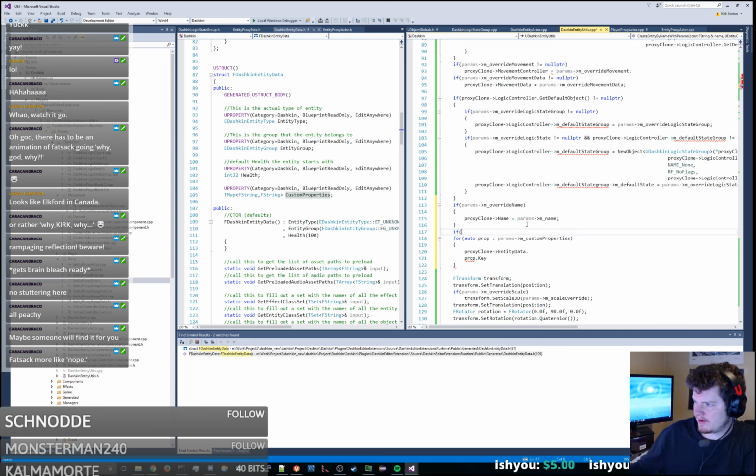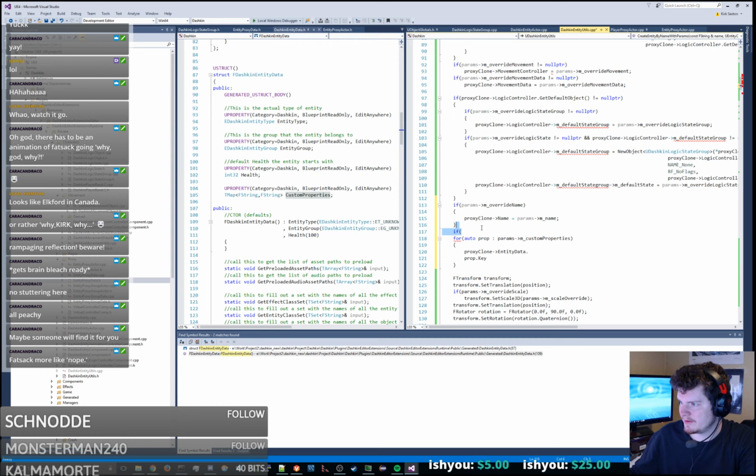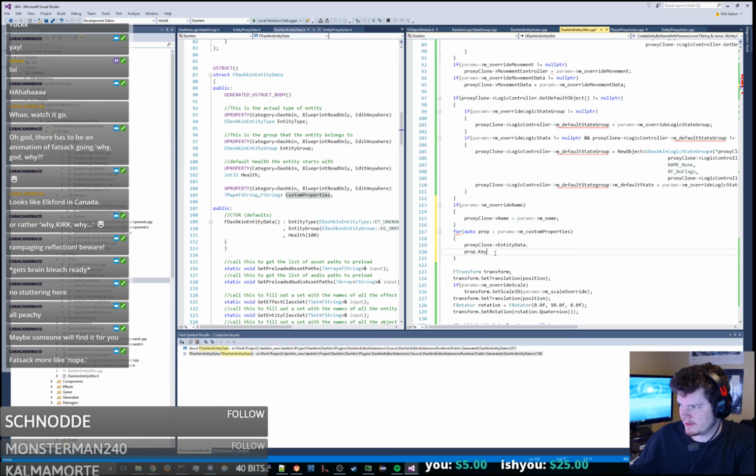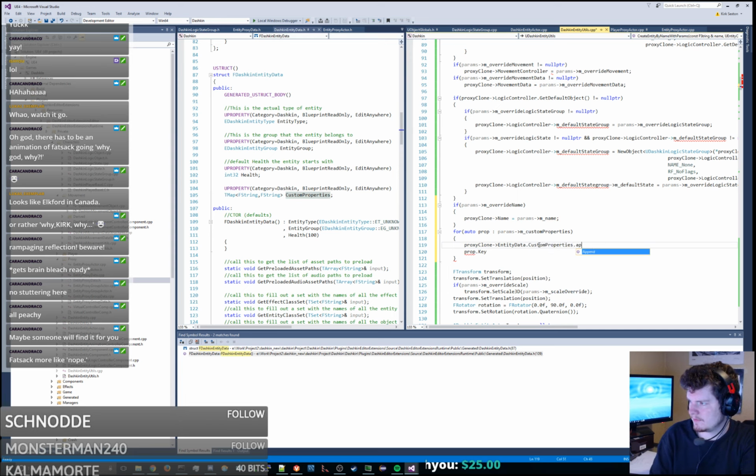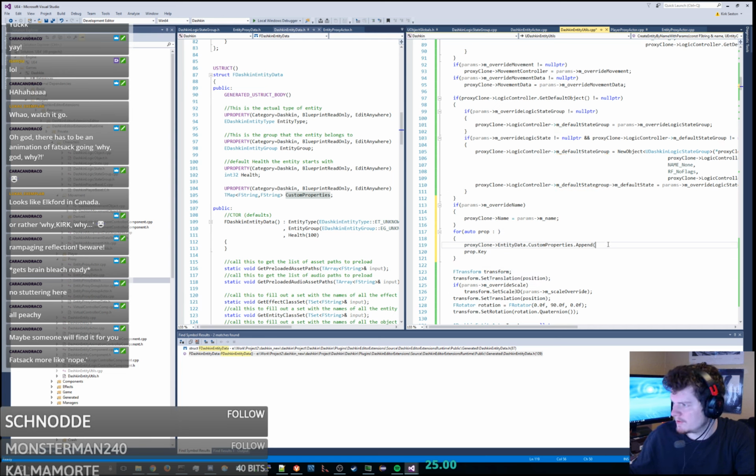So if we have already cloned this proxy object, we should be good to actually update this. So we should actually just be able to call append on this thing.